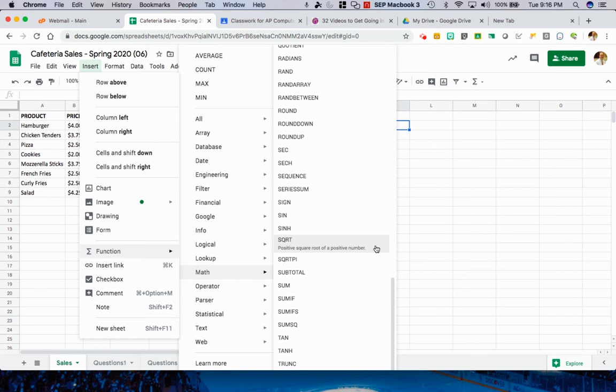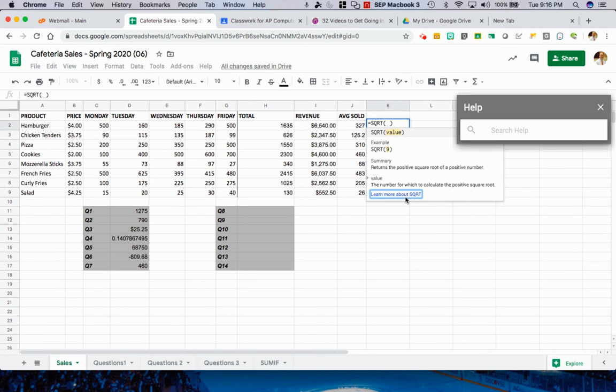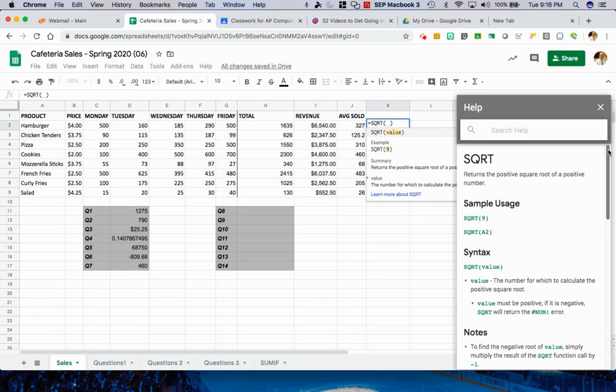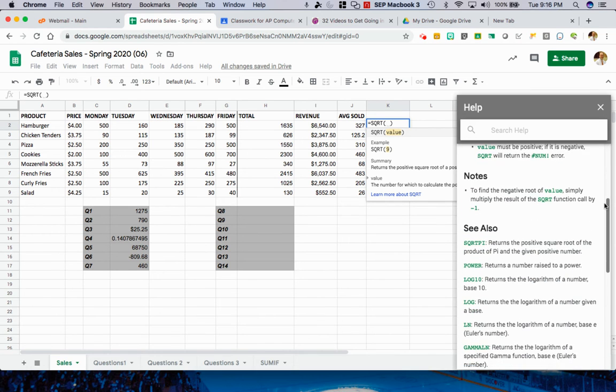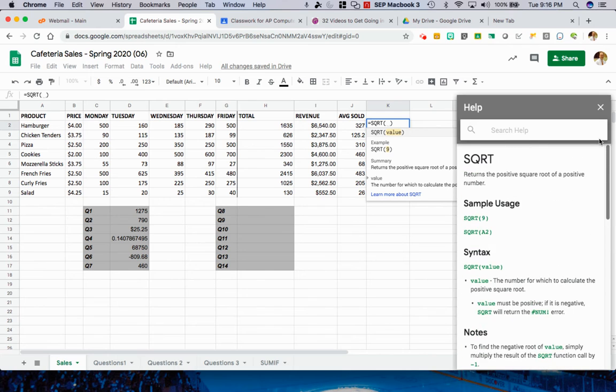And if you were to, let's say, click on it, it's now going to drop that function in and then try to give you a little bit of a help article here to help you understand what exactly this means. Okay, if you can figure it out from here, great. Otherwise, I would hit this learn more about SQRT here, and it should open up a help article, which has a more lengthy discussion on how to use it, examples, what have you. So there's a really great document library here to help you understand functions.